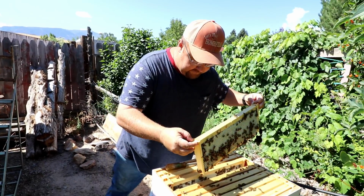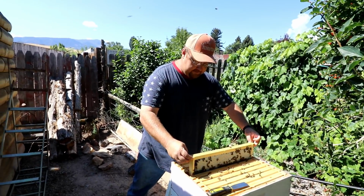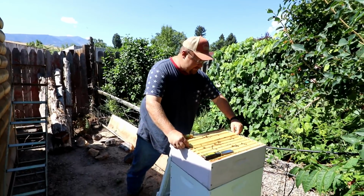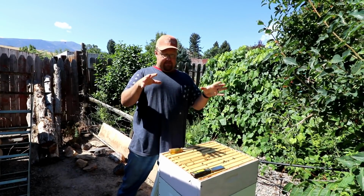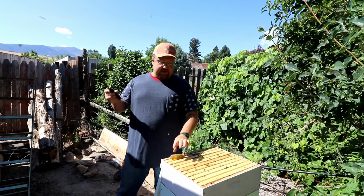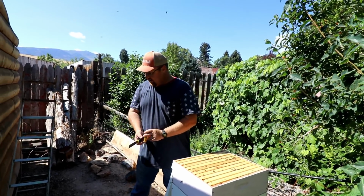And this other one's fully capped. So yeah, I bet you we get 12-13 pounds of honey out of it this year. And remind you, this was a nuke. We ordered this hive as a nuke, and they say you can't, I'm getting stung. That's two stings.